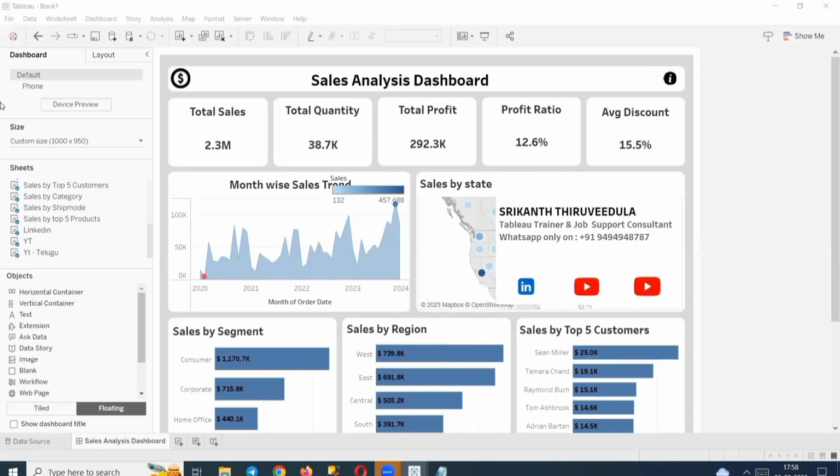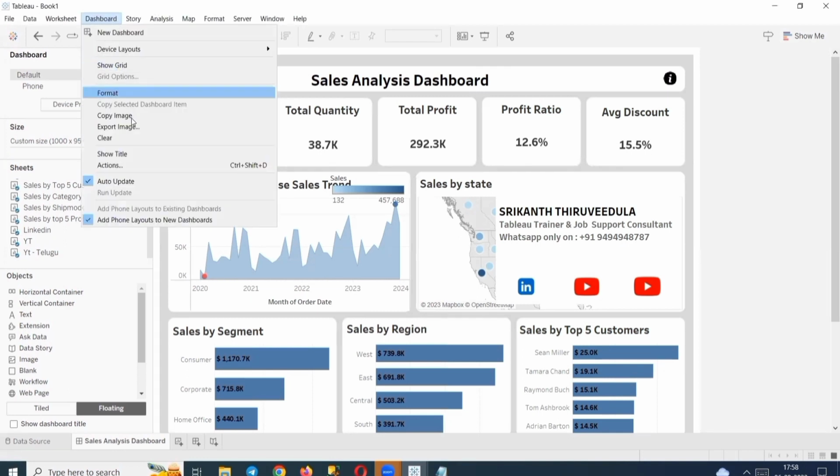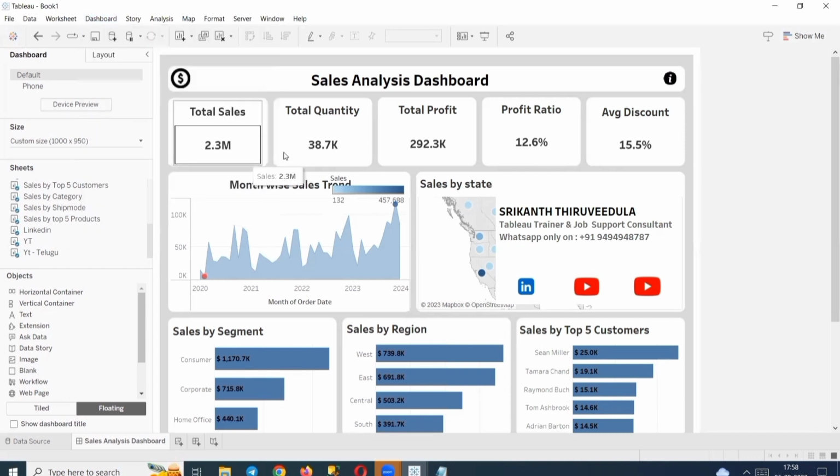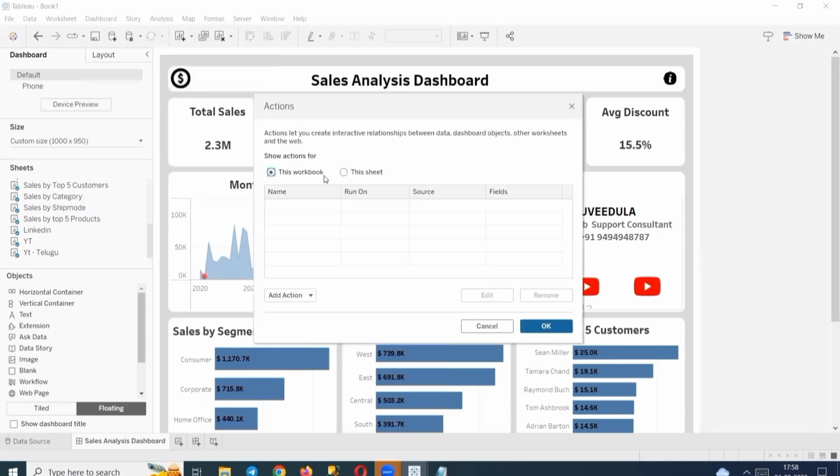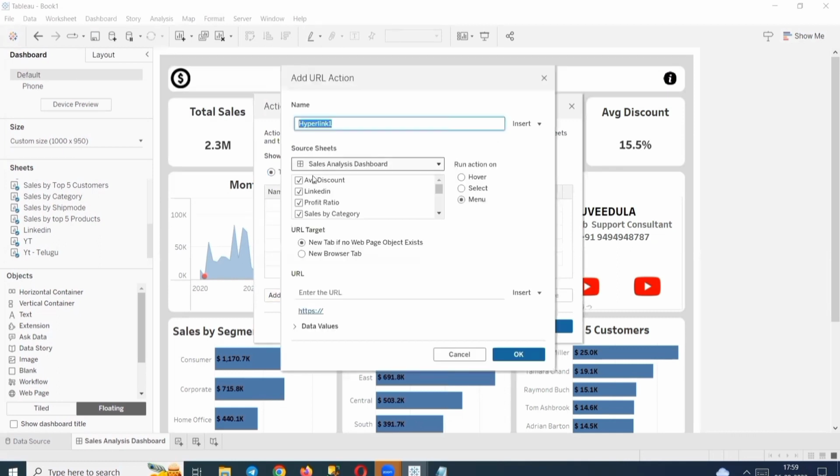Okay, let's add the URL action to these worksheets. That's why we have added our LinkedIn images here in the icon. So for that, let's go on to the URL actions. Go to URL, and for that we are going to select LinkedIn.